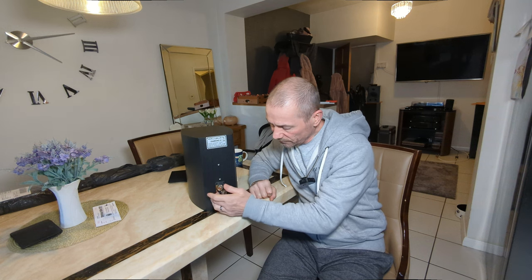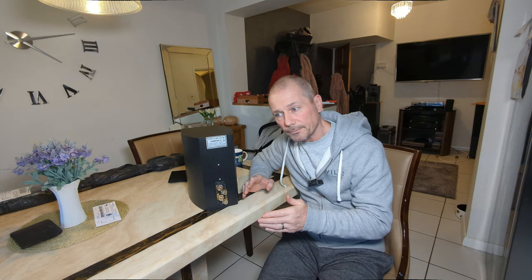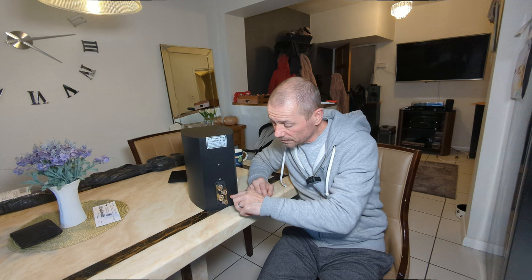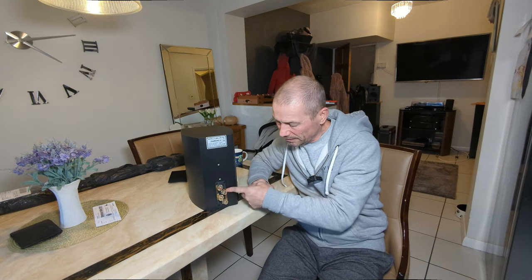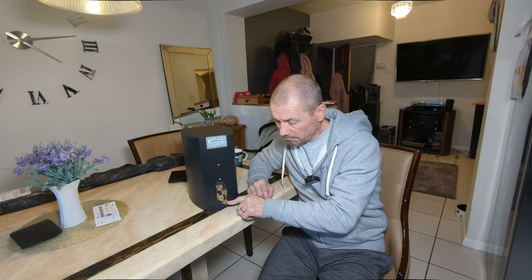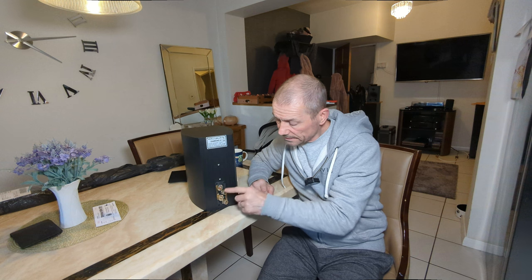What if I got rid of these jumper plates and I got some of my 12 gauge OFC cable, cut it down to length and used it as jumper cables to go across here instead of these jumper plates? Because look, they say they're gold plated, but you don't know what type of metal they are. I guarantee that's not giving you as good a signal as 12 gauge oxygen free copper cable can. So what I'm going to do today is take off these plates, make my own jumper cables from that 12 gauge OFC, and see if it makes a difference.